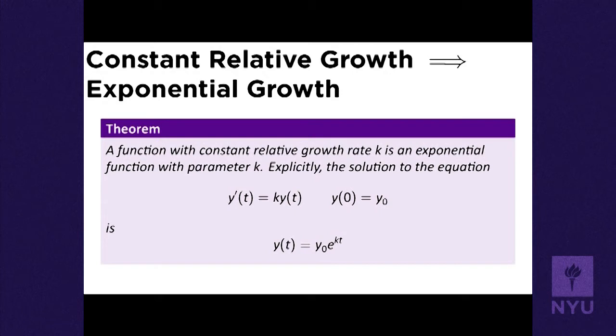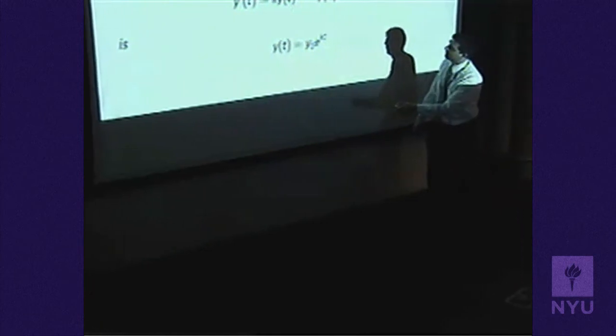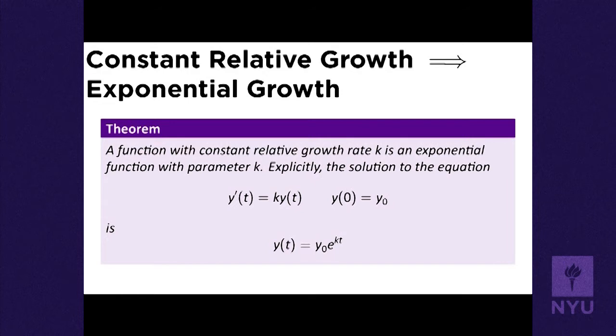So the general result is that any time you have a function that has a constant relative growth rate, then it has an exponential solution. Okay? Constant growth rate means linear solution. Constant relative growth rate, that is, y prime divided by y is a constant, then the equation is going to have an exponential solution. Okay? And the general form of that solution will be some constant, which is usually y of 0, times e to the kt. Okay? So that's the basic idea.